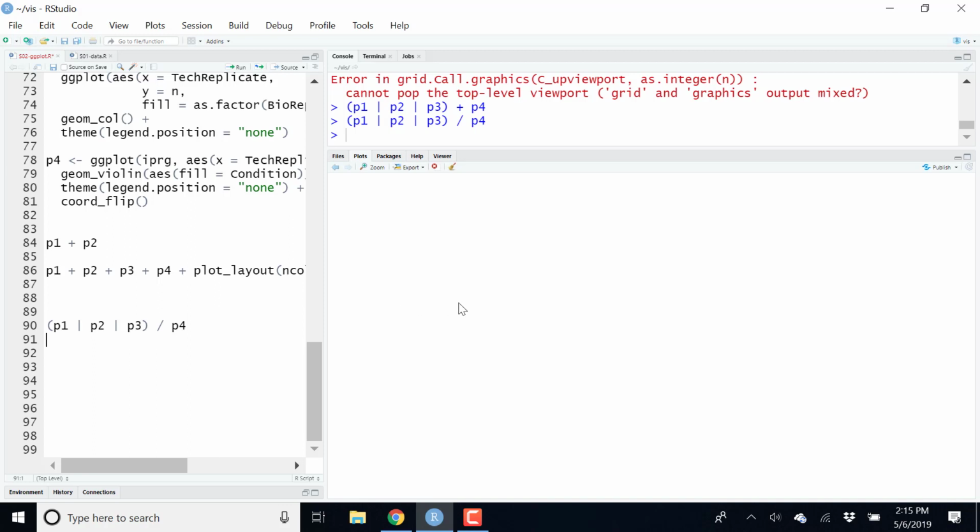We should have the 3 first ones and then the 4th one elongated or very wide below.